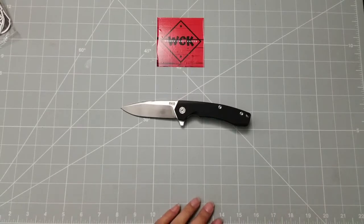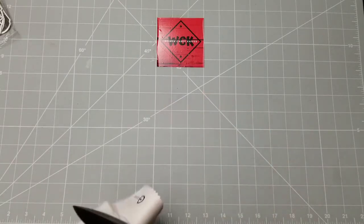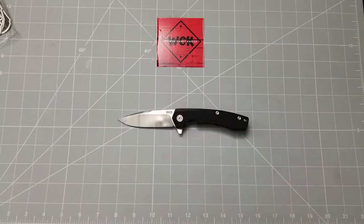So, okay, I'm super excited. I really love this knife. I'm impressed with Geo Knife. I really didn't know much about them, and thanks to Therapeutic Edge, he was the one who actually introduced me to them. For a budget knife, like I said, $35.91, you're getting a really good knife. And I know so many of us right now are on budgets and we can't afford much. To be able to grab a knife that is going to do everything that you want it to do and to be at a cost that we can all afford, that is really cool.